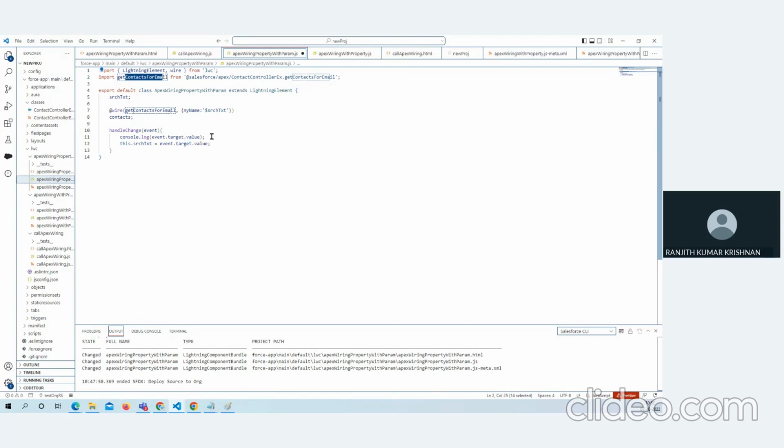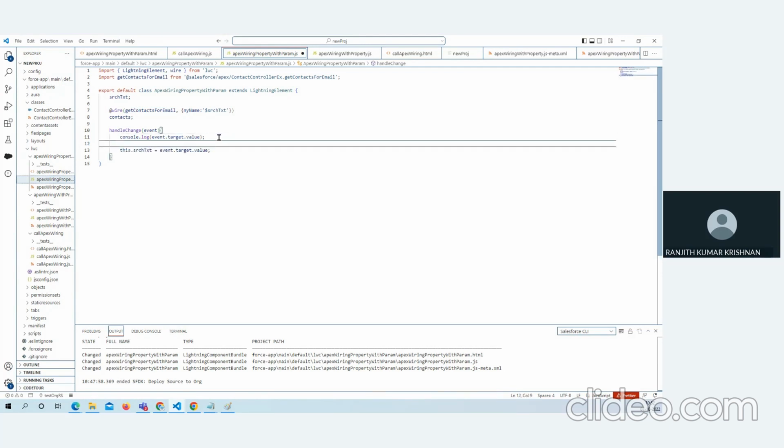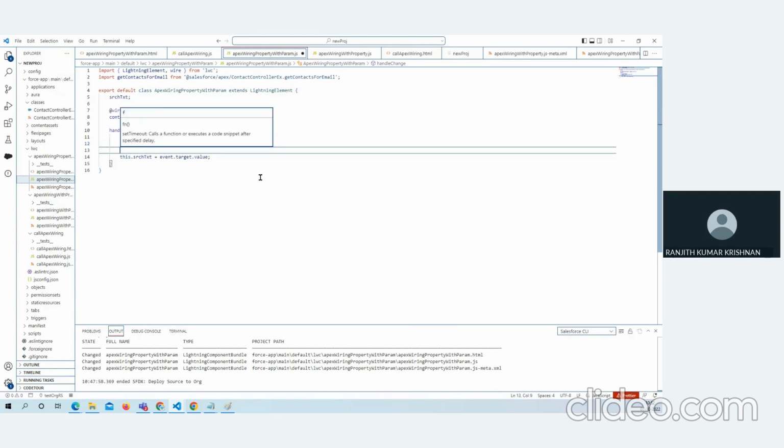So JavaScript has a standard framework, a method to delay the server call. Delay something, some logic. It's not just the server call. For example, this assignment: assign this value after some time interval. So how to do that? Listen here. There is a standard method given by modern JavaScript called setTimeout.